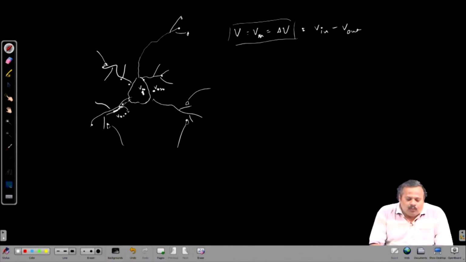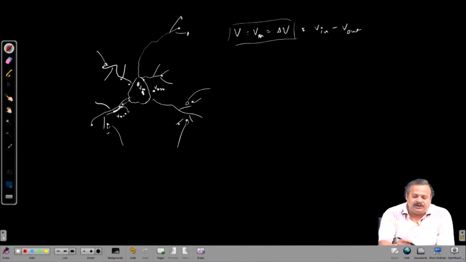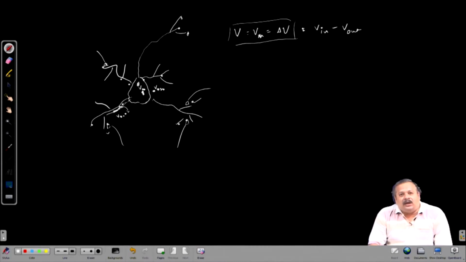So, in order to model this, if we want to look at how inputs from this synapse and this synapse and so on get integrated, or how they interact and cause changes in the membrane potential in the soma, then we cannot obviously assume that there is only one V in minus V out. That is, the membrane potential Vm depends on the position of the measurement along the neuron's body.